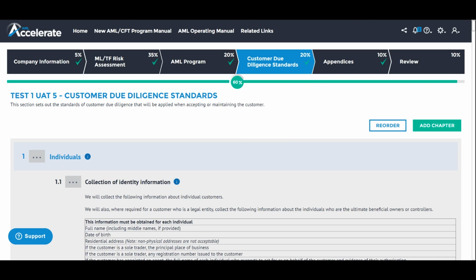Your organization is required as part of its anti-money laundering program to document a policy that outlines how customer identification information is collected and verified, how the money laundering and terrorism financing risk profile of each customer is assessed and maintained, as well as explain what the triggers are and the process for conducting enhanced and ongoing customer due diligence across new and existing customers based on the risk profile of these customers.